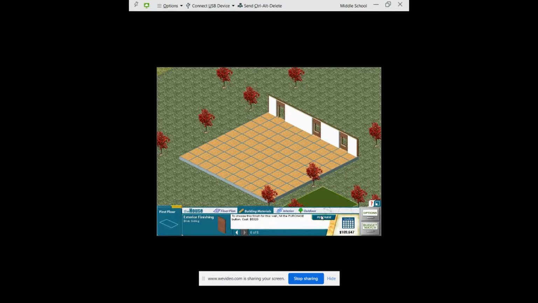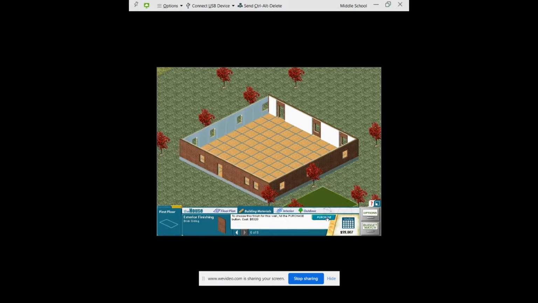Just work your way around. All right, we got our siding picked.